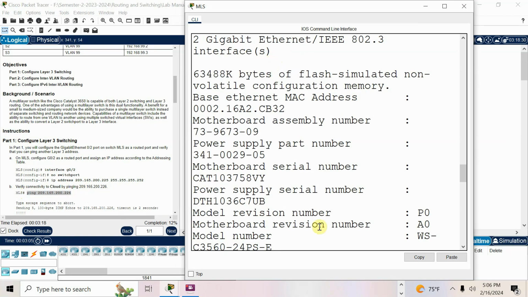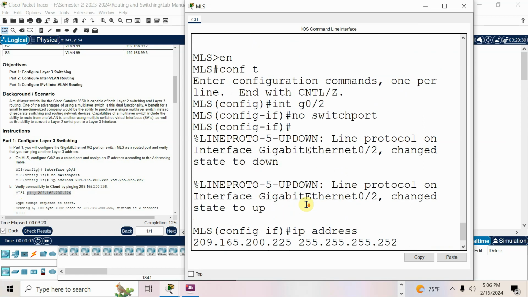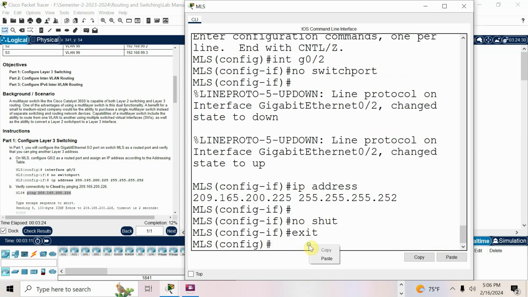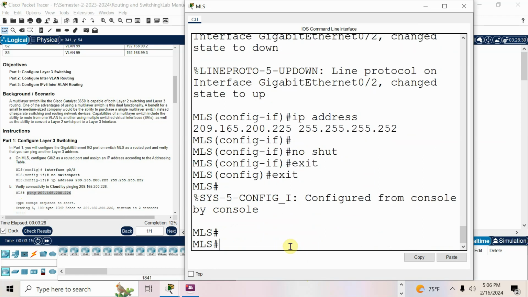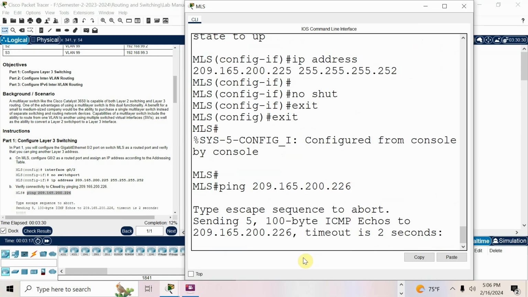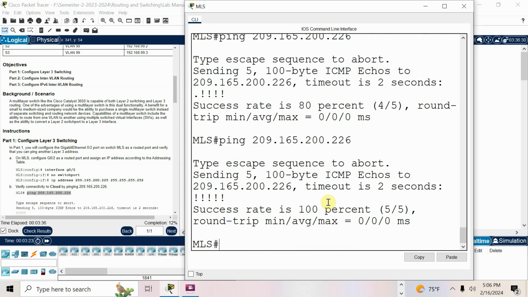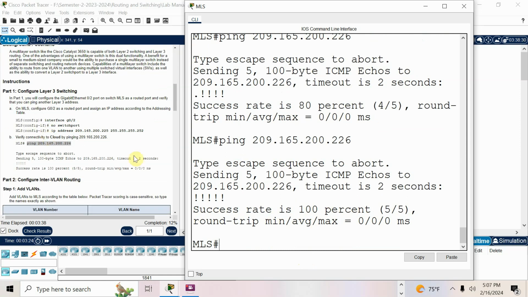Okay, I'll go here. We'll go to hash mode. Go back, exit, then ping. Again still it's not there, so exit again, hash mode, then ping again. Now let's check if the ping is successful or not. Yes, ping is successful. Okay, if you try again it will be 100%.